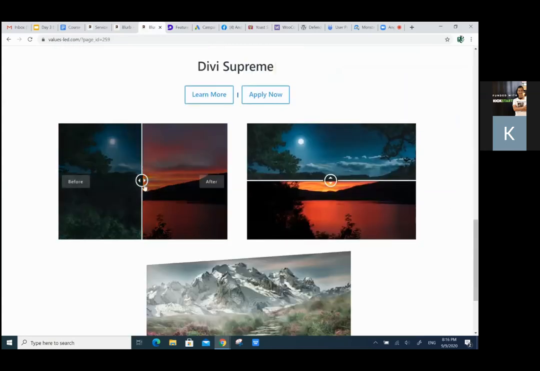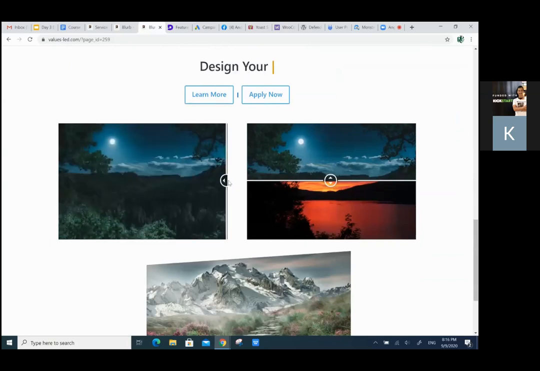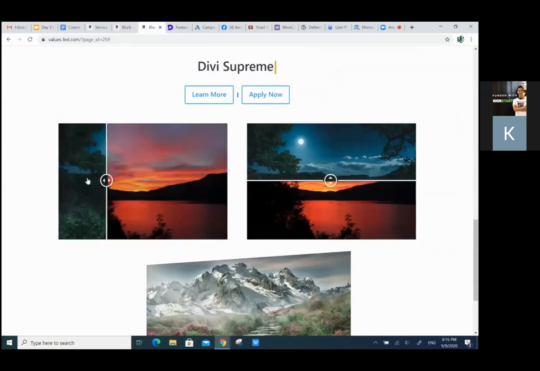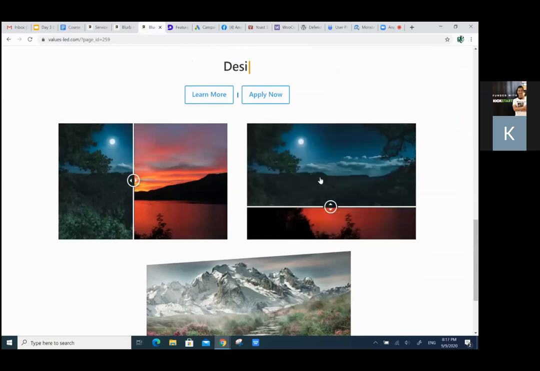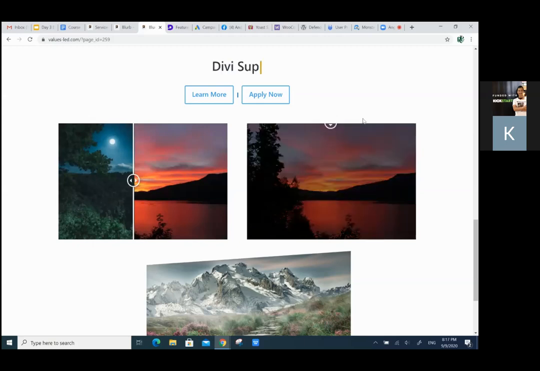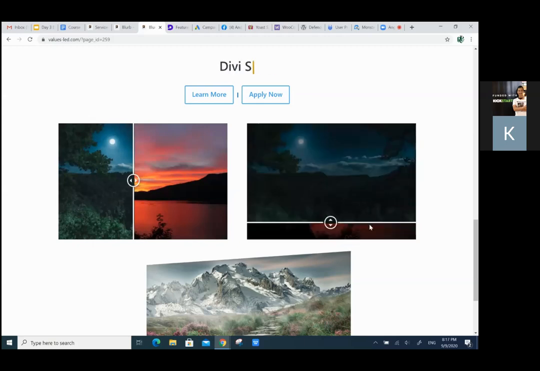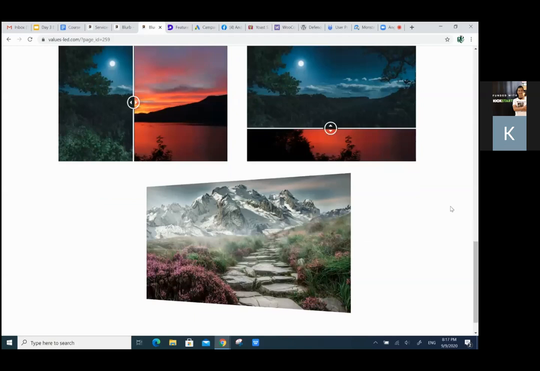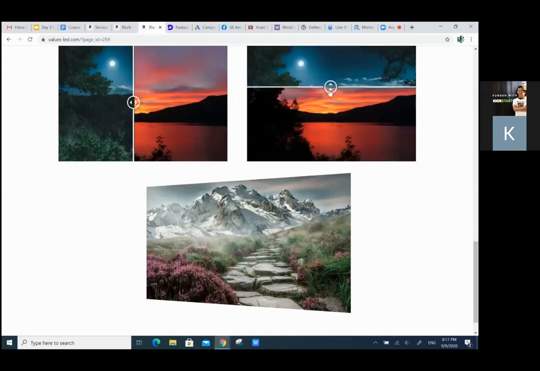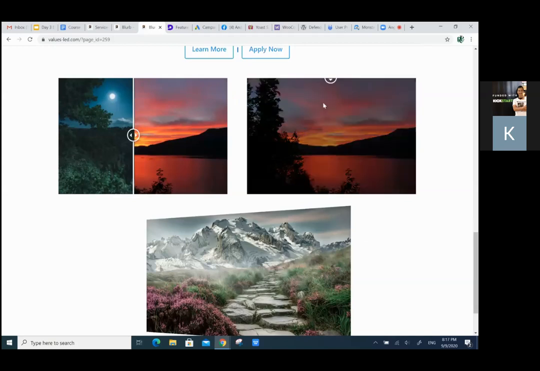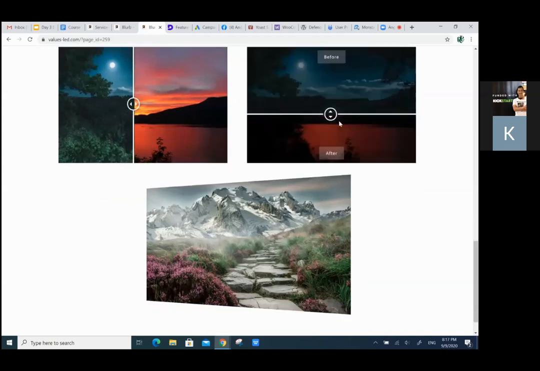It's not only just a divider, but it actually gives you the option of dragging it around. As you can see, it gives you a really cool effect. Similarly, you can make it a vertical effect, so the pulling effect will be up and down instead of left and right. This is actually very useful for product selling, or even if you want to sell a t-shirt and pants, you can do this. Or for example, if your clothes are for both genders, you can use something like this to display the effect. It can be used for all sorts of ideas.